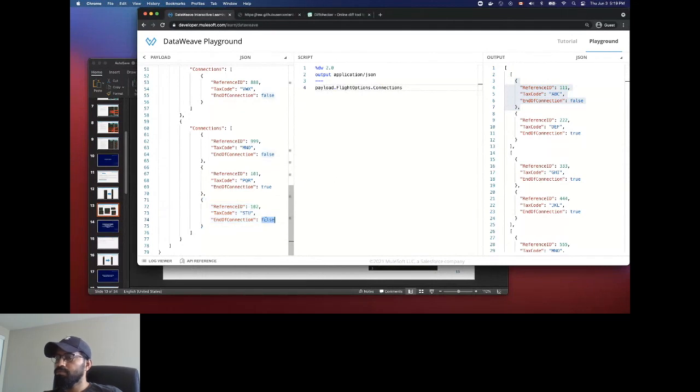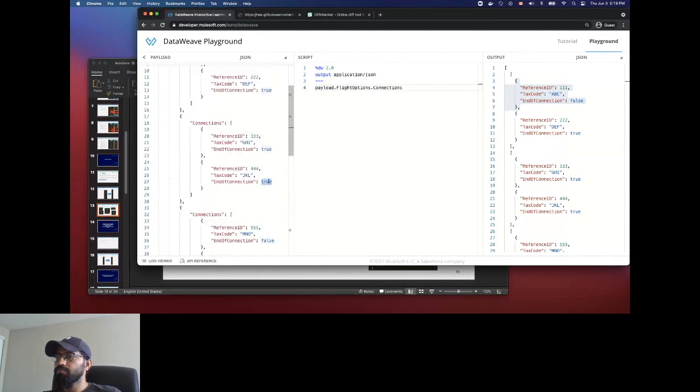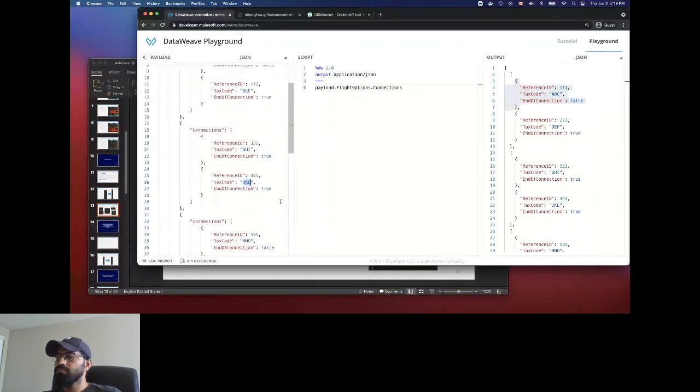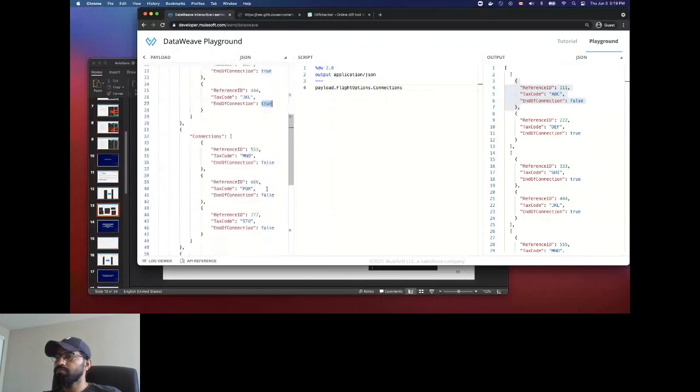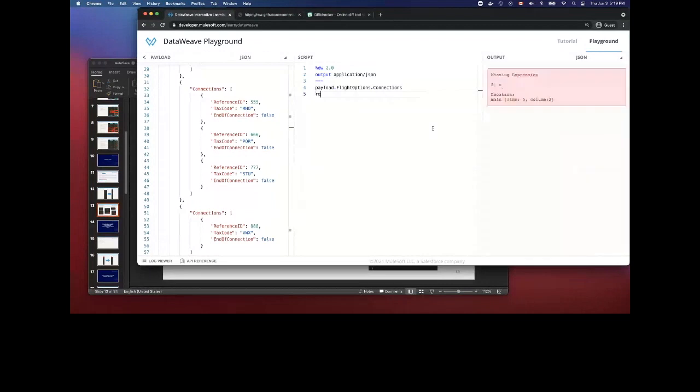So we want to change that because it really doesn't matter if the last one is true or false. It will still be on its own object and it will still be using the tax code. So we want all of them to be true so they behave in the same way as we are expecting. So to do that, we are going to use reduce.